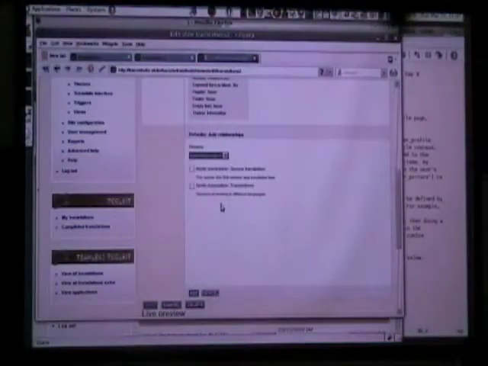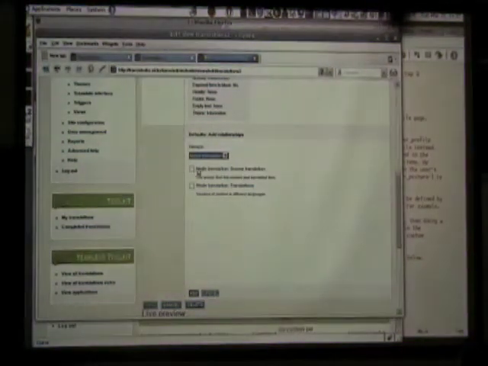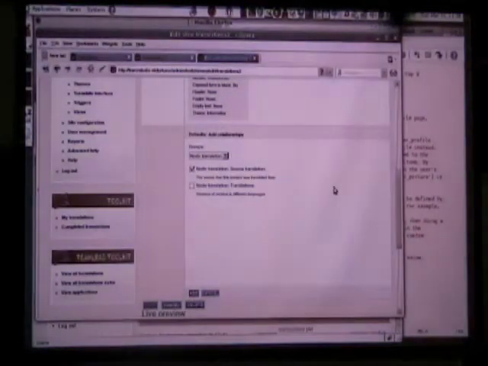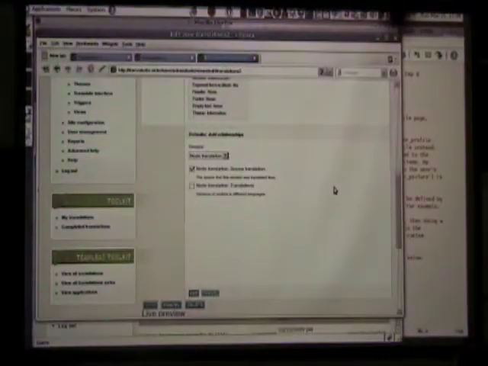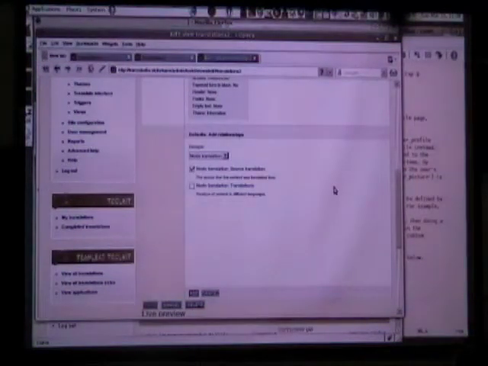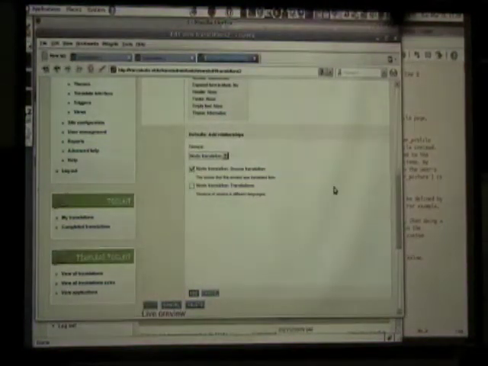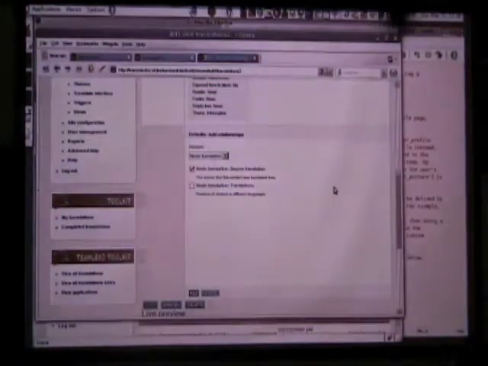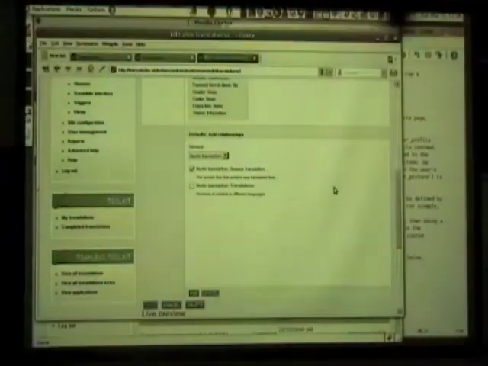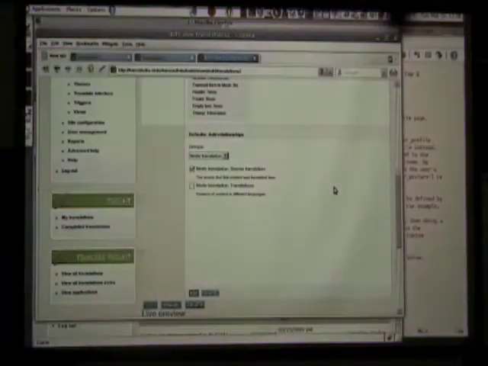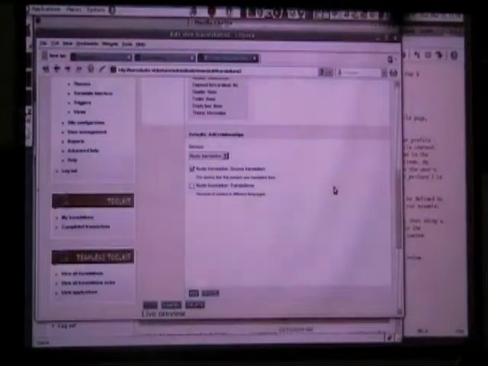A node translation relationship. And it'll say I can add in the source translation so that this node will know about the source translation. In other words, if this node is an English node, it will find out about the Spanish node. We'll have information which node it is. So I'll be able to make a view which has a column that says what the other node is, which is information which is not persisted in the individual node itself. It's persisted in another table. So all I'm doing is I'm joining two tables. Somewhere in the database is a table that says node 49 and node 50 are twins. One's English and one's Spanish. Okay? And when I choose this relationship, I'm allowed to bring it in.